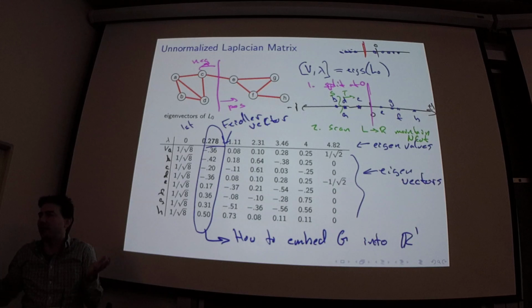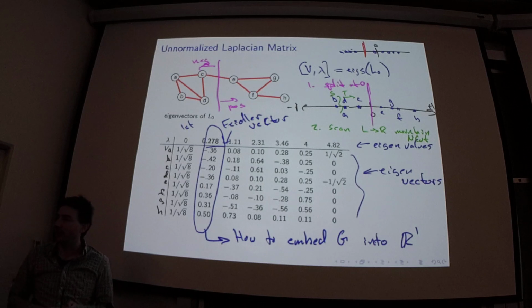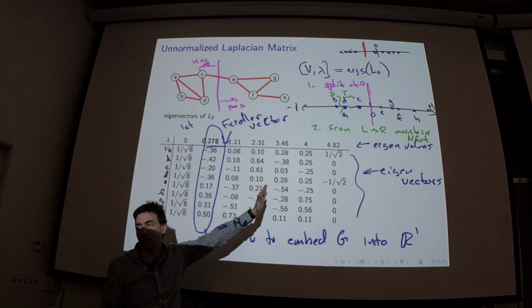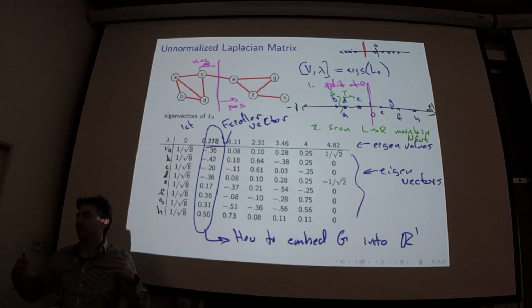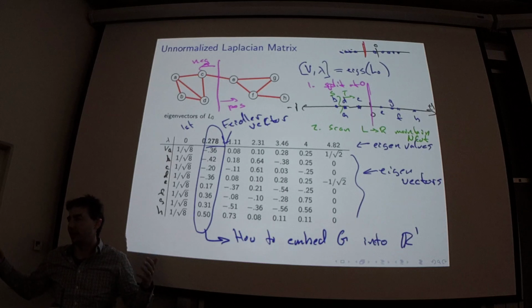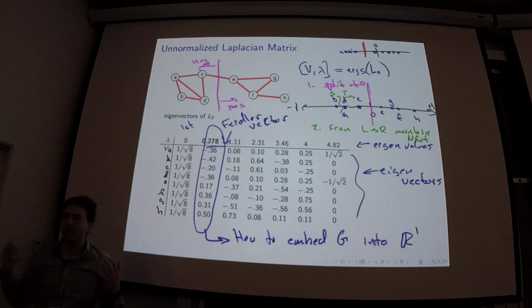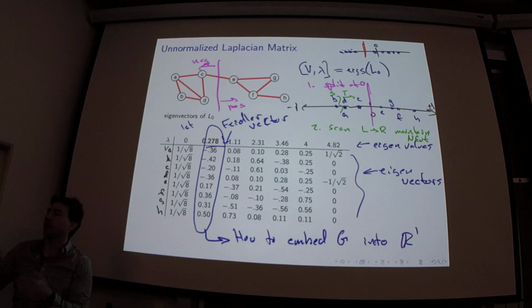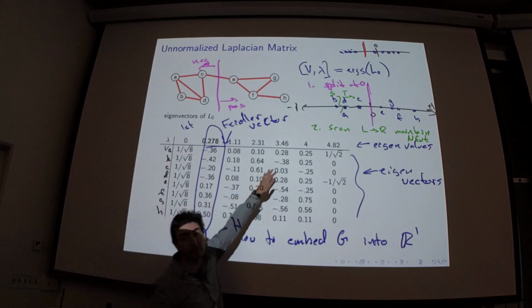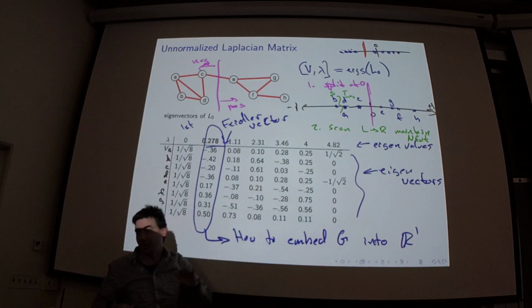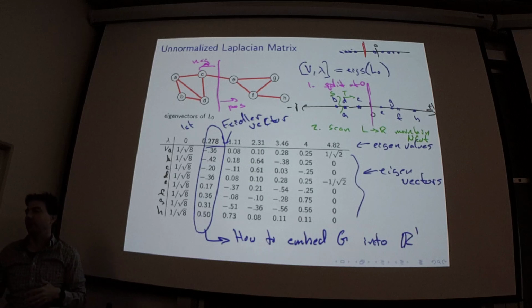You could try doing that, but it's more complicated than doing a split at 0 and asymptotically the same as doing the same scan, because it costs less. The scan costs less than actually computing the eigenvector. So you might as well do that instead. I don't know of any kind of theoretical justification for doing that. You could try it, but I don't think it's going to improve upon this. Can't improve upon the scanning technique. So if you can do something more complicated, you might as well do that.